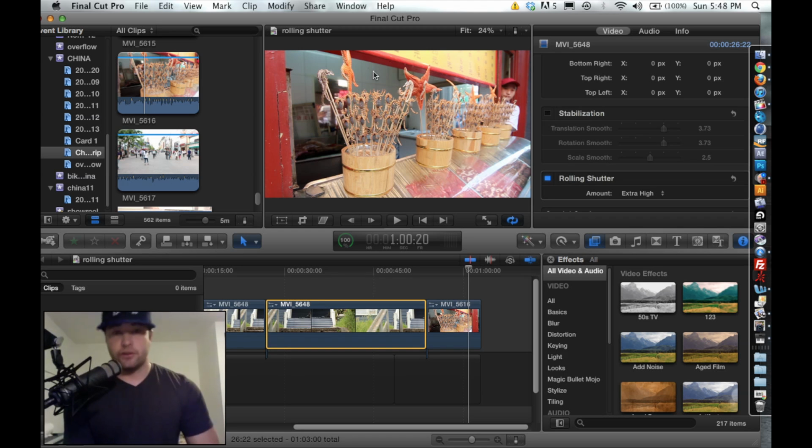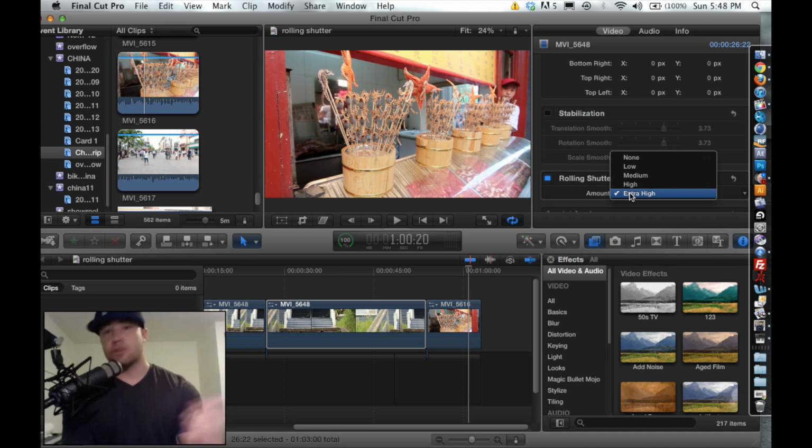There are some alternatives. There is a great plugin by thefoundry.co.uk called Rolling Shutter that you can use in After Effects, and you can actually edit actual elements and artifacts in your footage to manually correct rolling shutter. In Final Cut, they have these presets, which are great for the majority of people. But if you want to really get that rolling shutter out of there, I would definitely recommend grabbing that Rolling Shutter plugin by the Foundry.